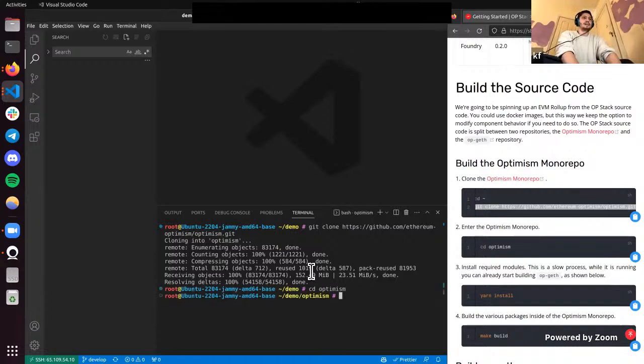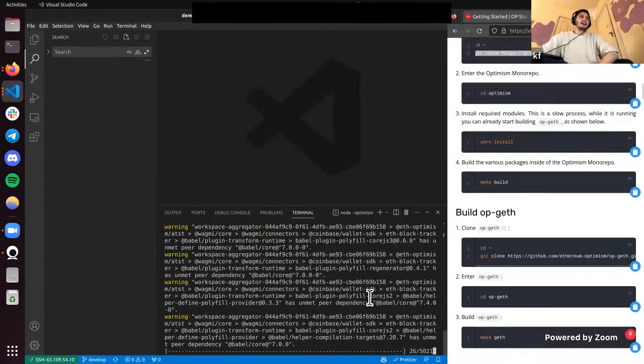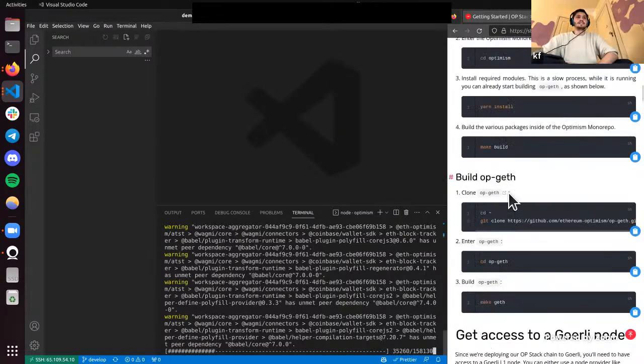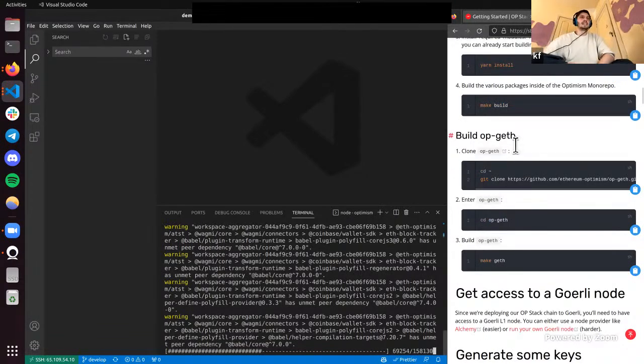We're just going to install dependencies, and then build a whole bunch of packages. Installing dependencies and building packages takes a little bit of time. So once we start building the packages, we can move on to cloning and building OP-Geth, which is the default execution client for the OP stack.